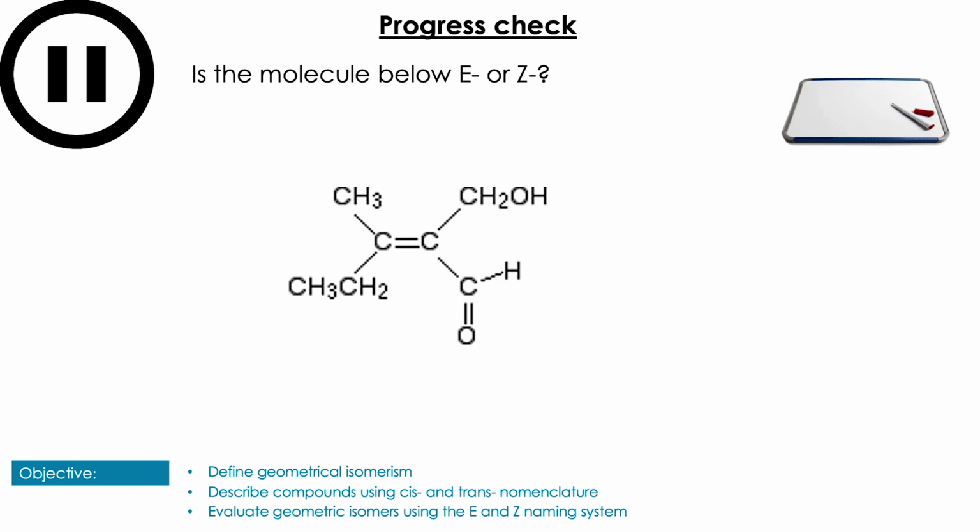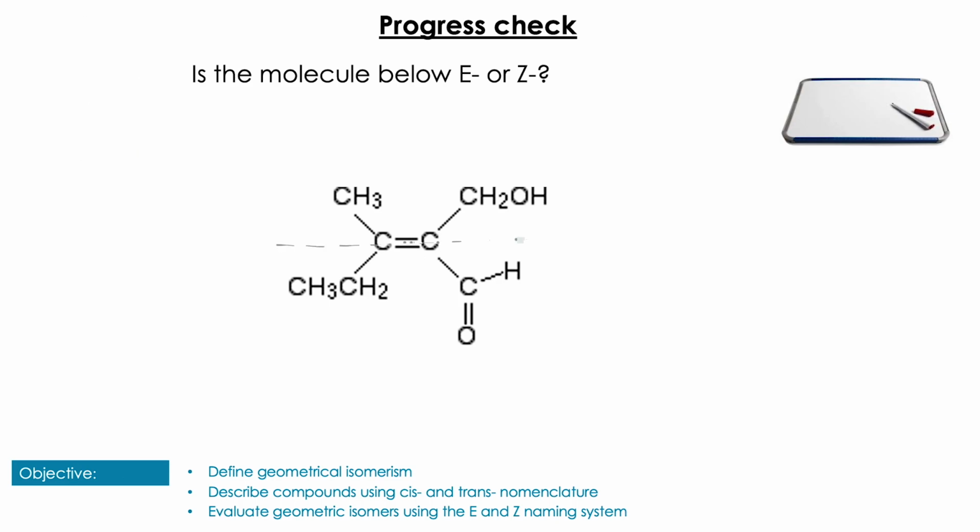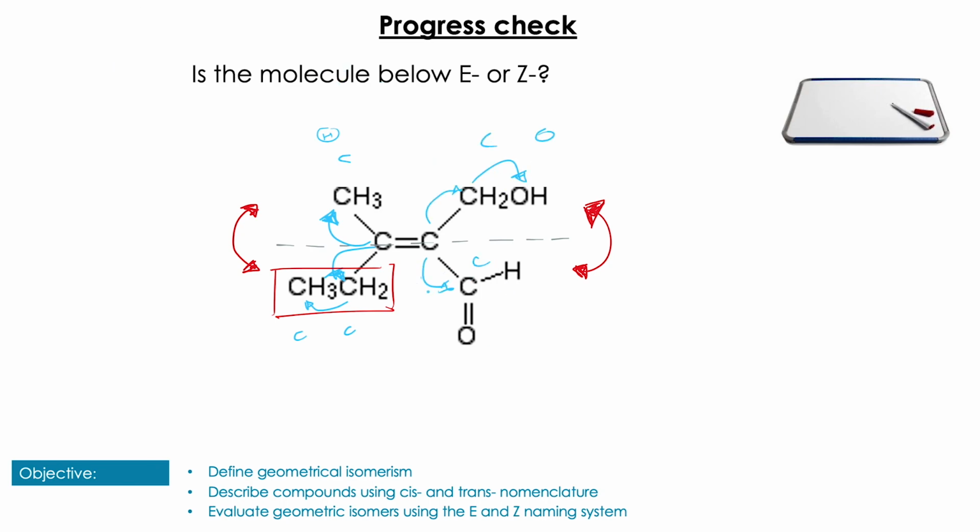Following the same rules we just went through, on the left hand side we go out 1 and we get carbon, and then we go out again, we only get hydrogen versus carbon, so the bottom group takes priority. On the right hand side we go out 1, we get carbon. We go out 1, we get oxygen in both, but we have the double bond on the bottom, so we have it times 2, so we get the bottom group taking priority and therefore our Z isomer.